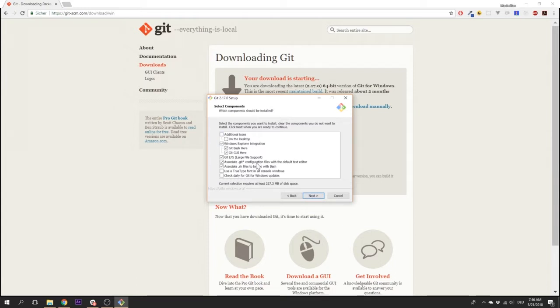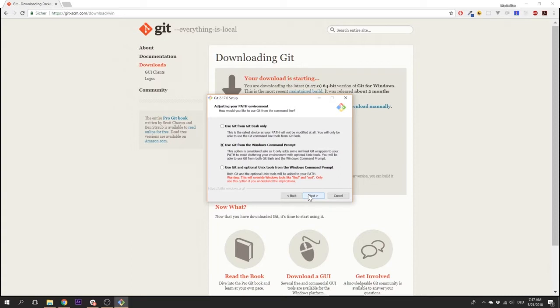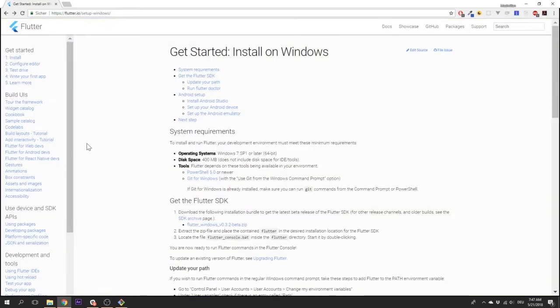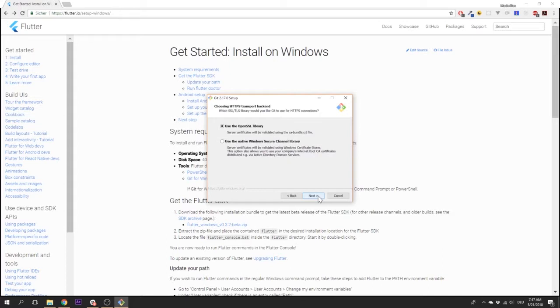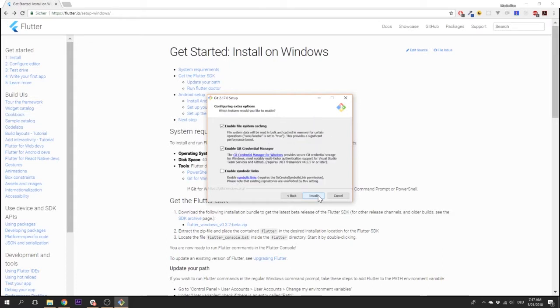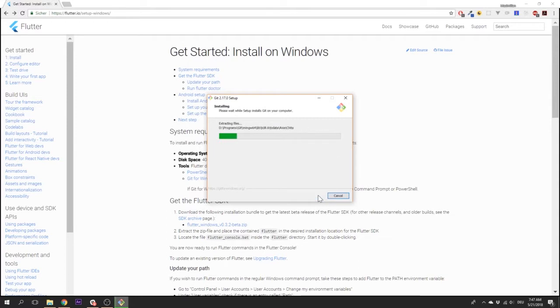One important thing to note is that on this screen here, you should use Git from the Windows command prompt. Don't use one of the other two options, use the middle one here. This is also mentioned in the official docs. Now with that, hit Next a couple of times and leave all the other defaults. And with all that, simply hit Next one last time and it will install Git on your machine. And with that, you're fine. You can now close this and continue in the setup instructions.